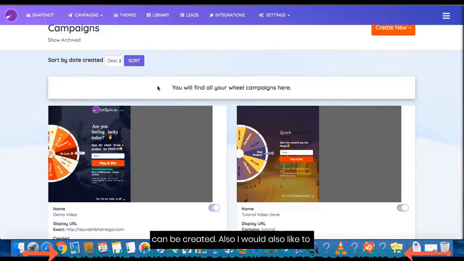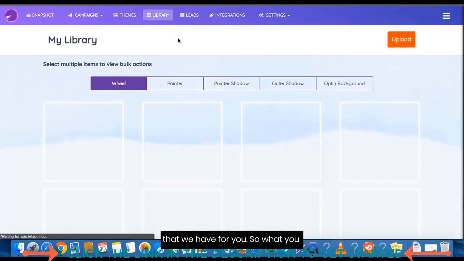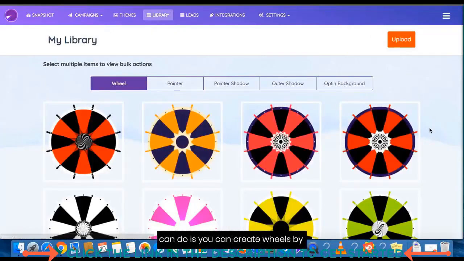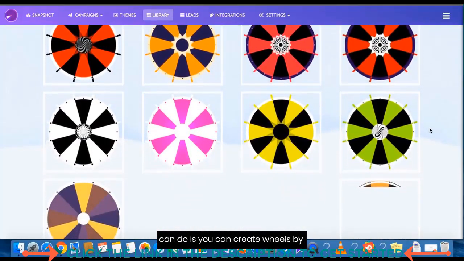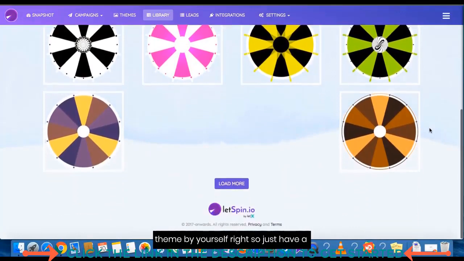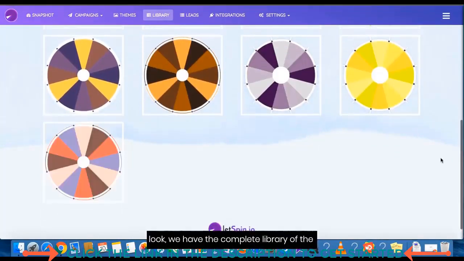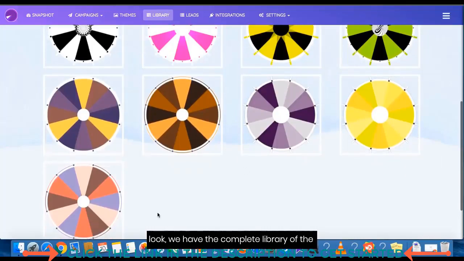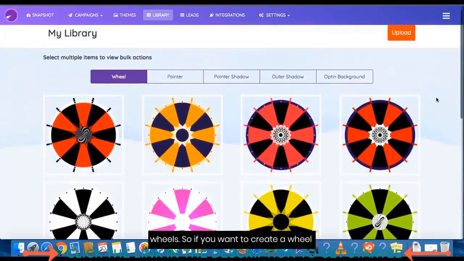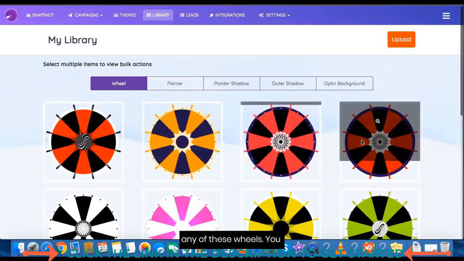Also, I would like to show you, if you have time, the complete library that we have for you, right? So what you can do is you can create wheels by yourself. You can create the complete theme by yourself, right? So just have a look. We have the complete library of the wheels. So if you want to create a wheel by yourself, you can select any of these wheels.